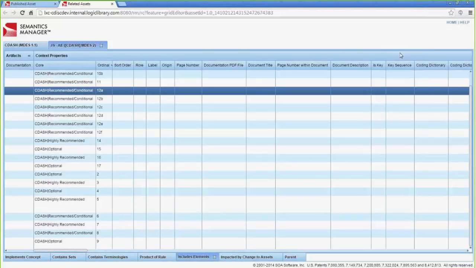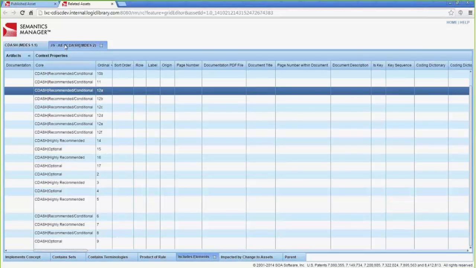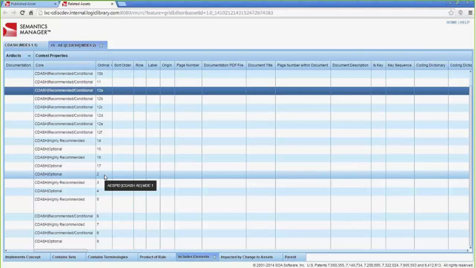So the first few sections of element types we saw are all on the asset itself, whereas these context properties sit on the relationship between whichever row you're on, so whichever asset that is. So this is AES ongoing. And whichever row you're on, to the asset in the top tab, it sits on the relationship between those.